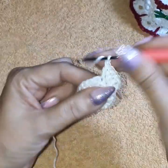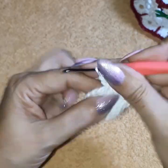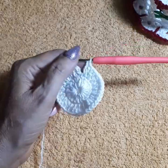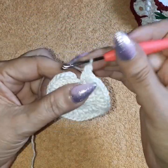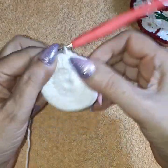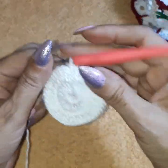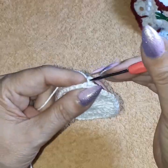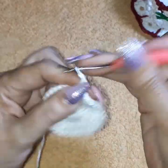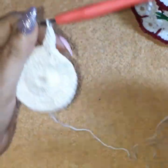So that means that we'll have 40 double crochet, 2 together per space. Okay, so I'll meet you at the end. So I've done my 2 together. I'm coming on the 3rd chain. Make sure you grab both loops and not just one loop, or else you're going to have an opening. And that's the trick to this thing when you don't want to have it open. Okay, so now, I'm going to go back into the same space and do a double crochet and then chain 2. I'm coming back into the same space and I'm doing another double crochet.